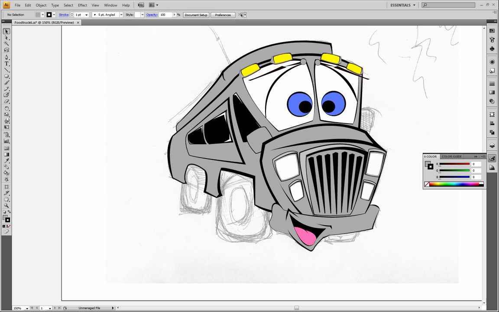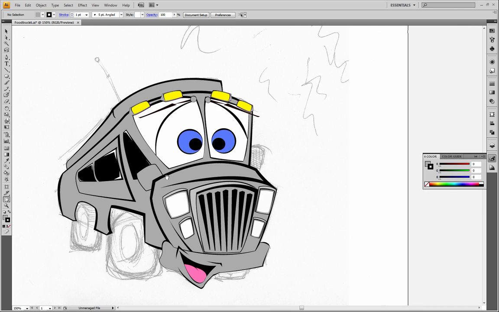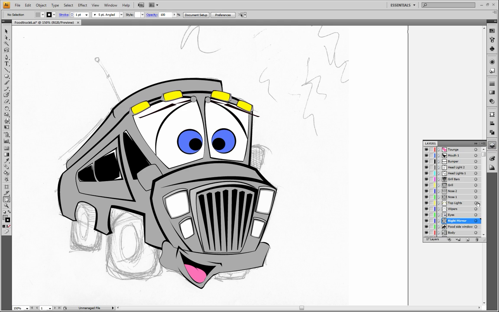Alright, okay, see, we already got a problem here. We are going to move that, has to be above the nose. So right mirror, we obviously know has to be above the nose. So there we go. Yeah, I think that's right. Should be above the nose. Yeah, it's got to be above the nose. But you know what? We're probably going to, let's go ahead and take that right mirror.